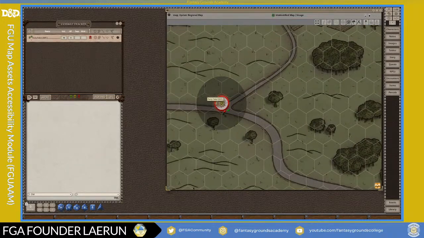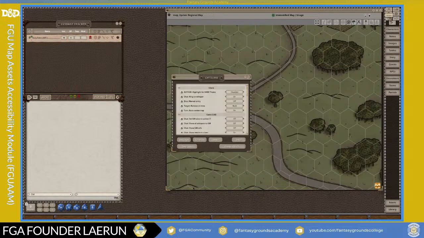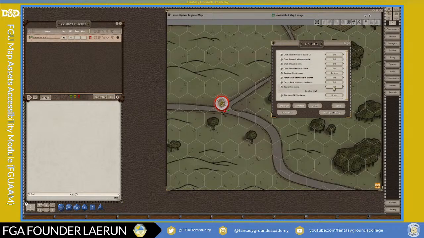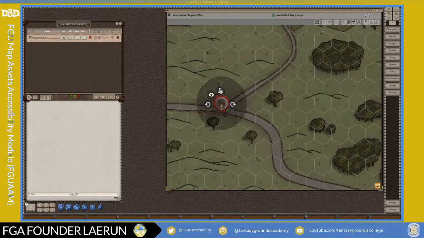In order for this to work, the players have to use the options for the DM, and then come down to where it says party vision has to be on. So party vision and movement must be enabled. So I'm going to put that as a note on the NPC.